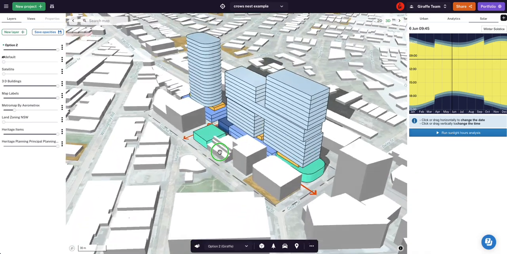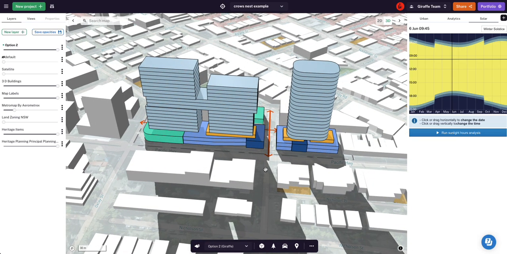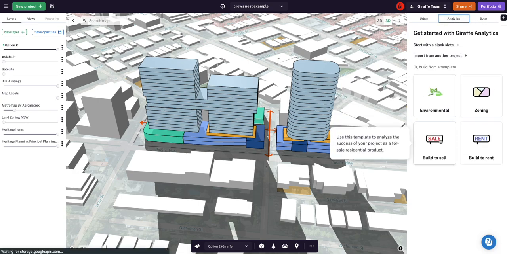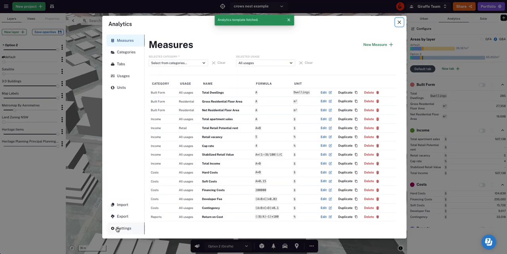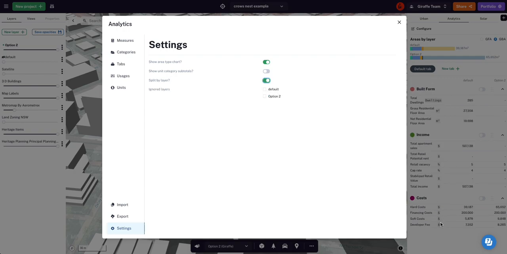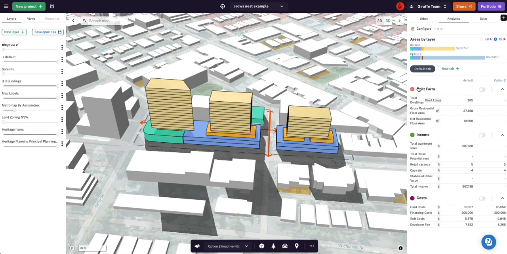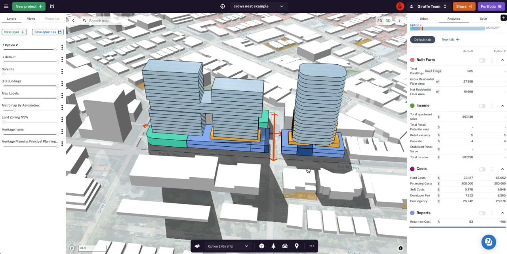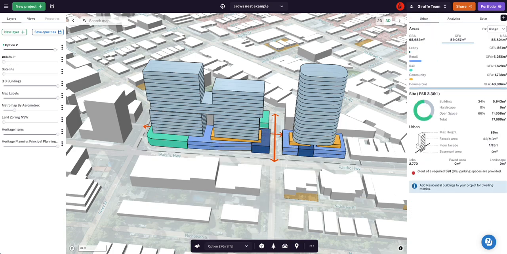Either way, I'm drawing some pretty pictures and I'm generating real knowledge of what the site is. The final thing I'll do is some analytics on this. There's my two options. I'm going to split it by tab, split by layer. 285 dwellings in the default option. Obviously none in option 2. I'm not even going to spend 15 minutes. I'm going to spend these 11 minutes. I think that's efficient. Hopefully you've got the point.